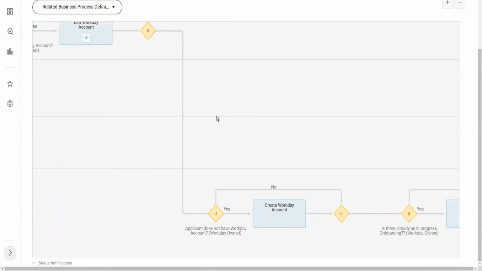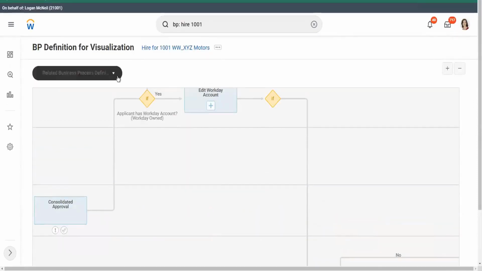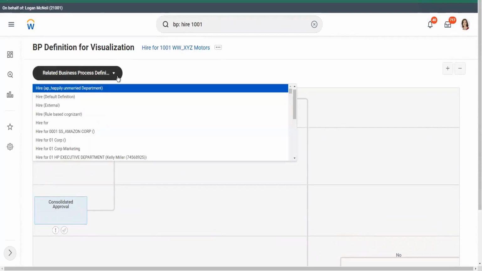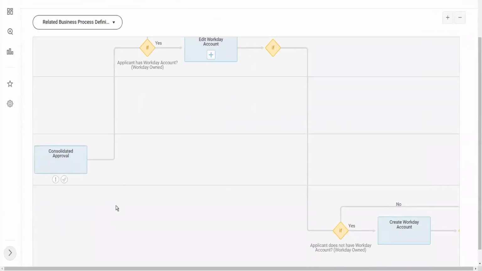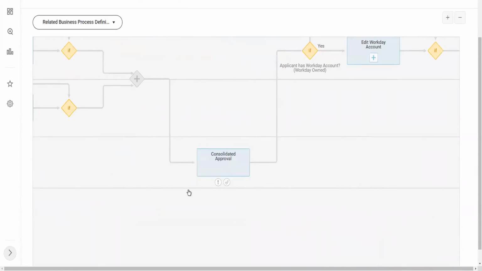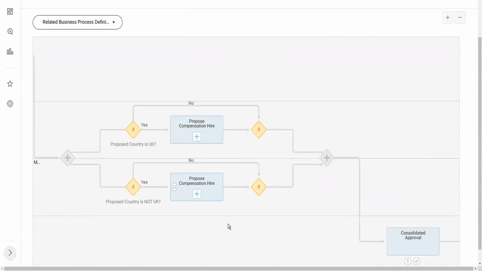This is a diagram. Unfortunately, we cannot export this diagram. Okay. We cannot export it to somebody else, so that is a problem. But I mean, it's good to view. If you want to debug, if you want to analyze and understand, you may take a look at this and try to figure out what the flow is. Because, of course, a diagram is easier to read than a table. So you can look at this diagram and try to understand the flow of the business process.